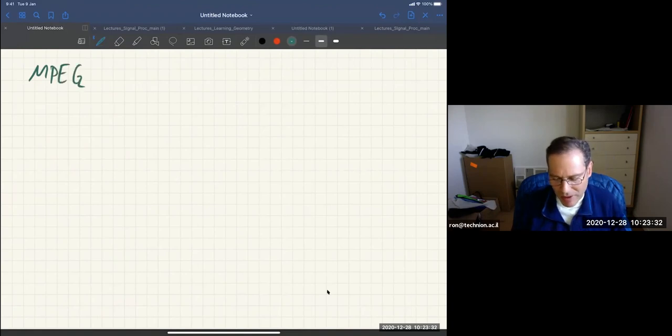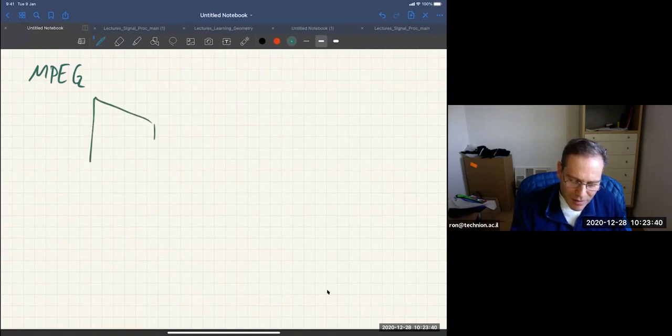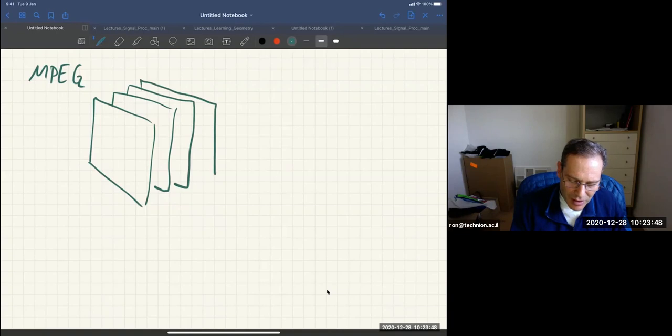MPEG or motion JPEG is a family of methods that uses the dependencies of images over a long time. So if I'm looking at a sequence of images, or a sequence of functions, and I'm looking at how they are related, then usually, if I'm considering the human eye, if somebody is doing something like that, then in the next image the hand would probably move just a little bit.